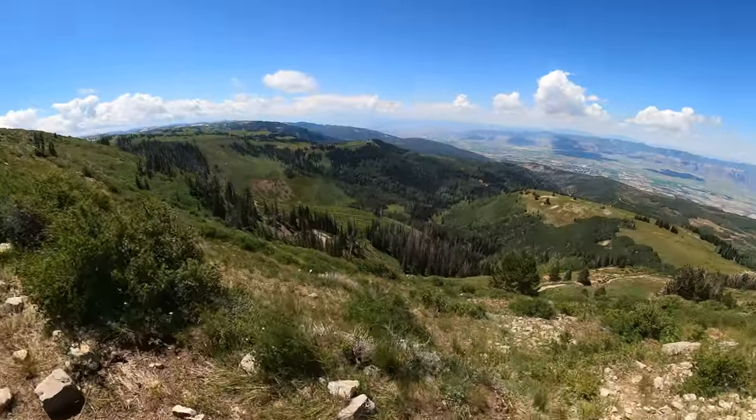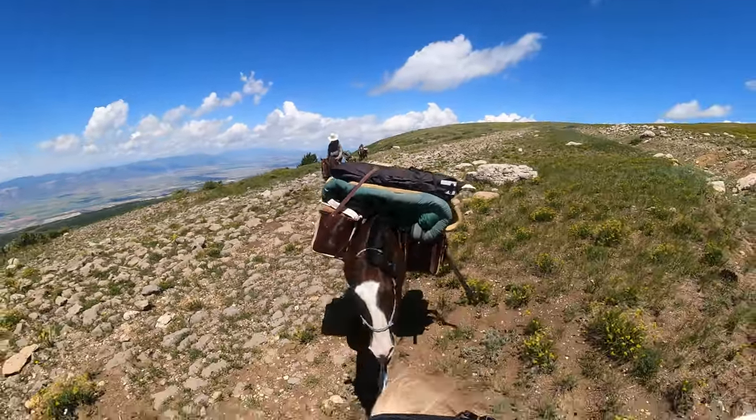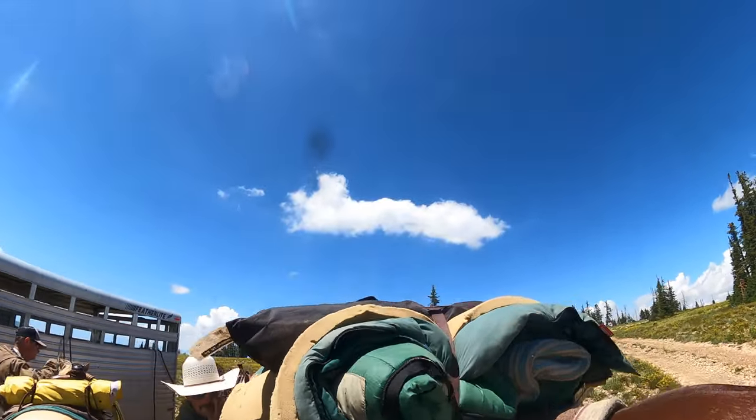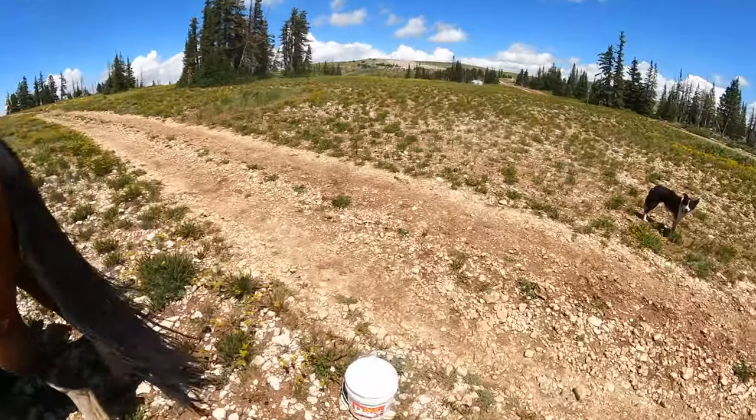We haul in everything he may need every week, from food for him and his horses and dogs, batteries for his phone to keep it charged so he can keep in contact with his friends and family, propane for his lantern and stove, and anything else he sends down on his weekly list.